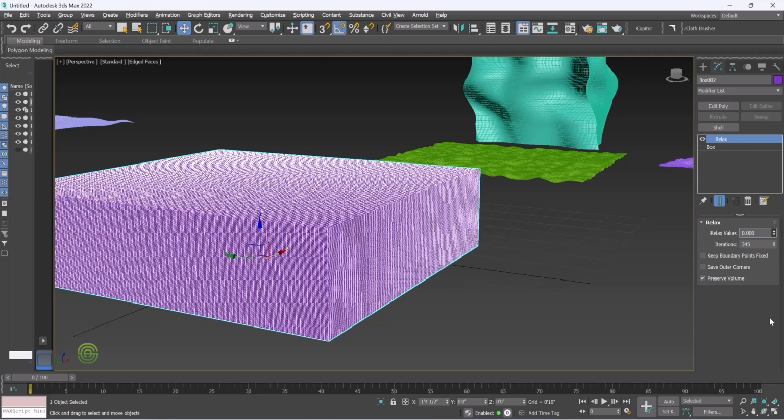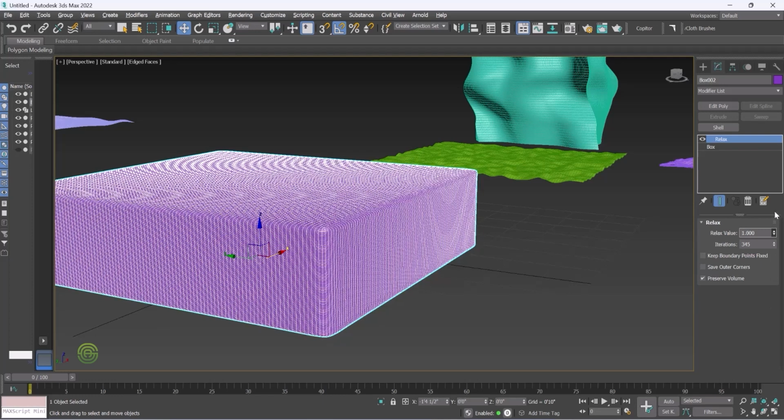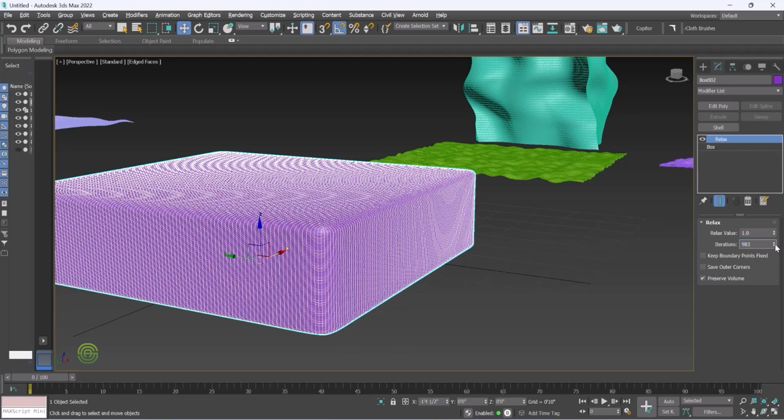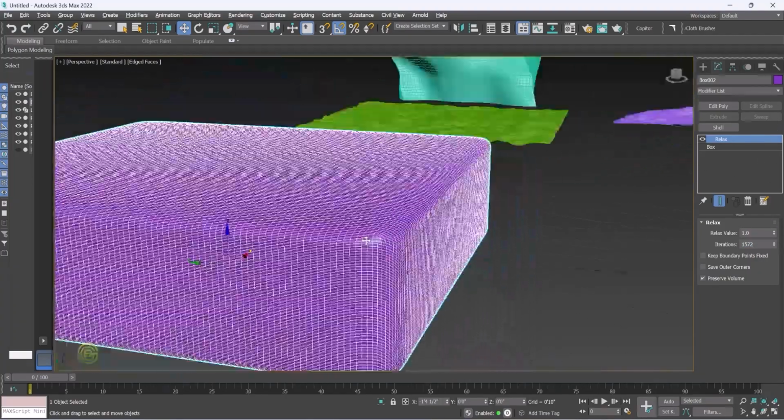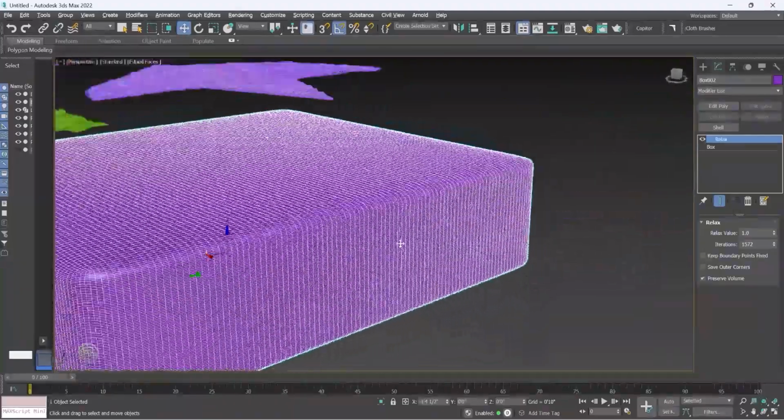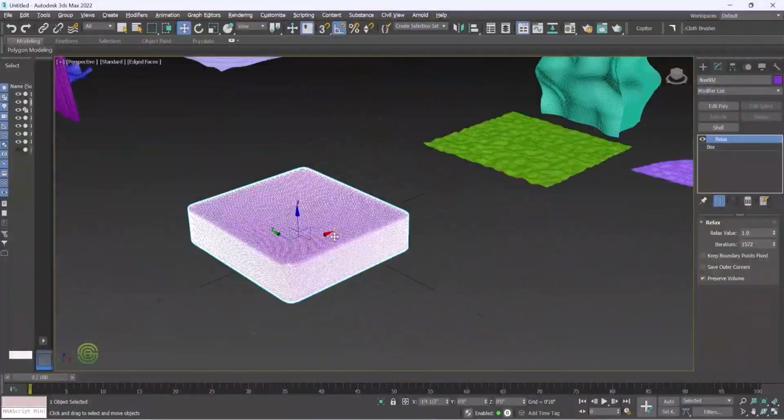If you keep this relax value at 0, it will be sharp. If you keep it to the maximum of 1 and then try to increase this, it has a smoother edge surface like this.